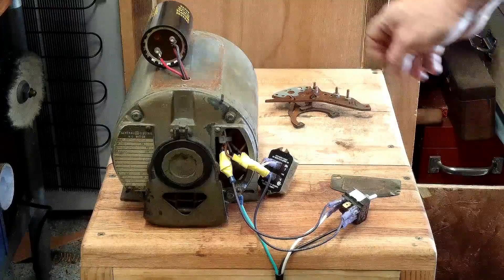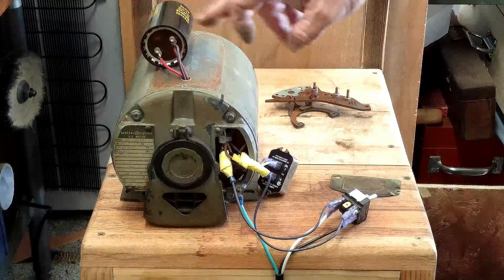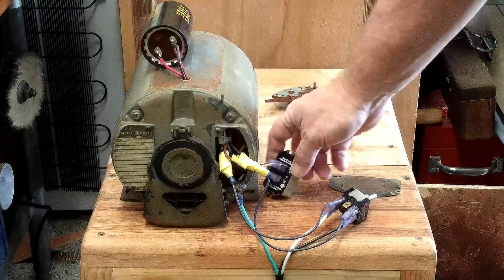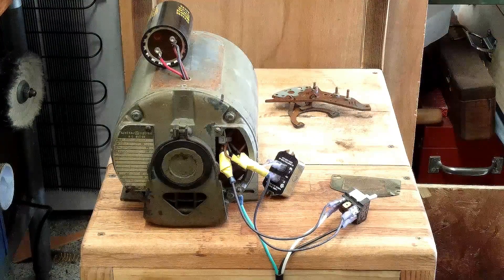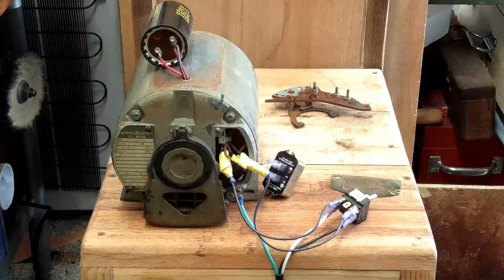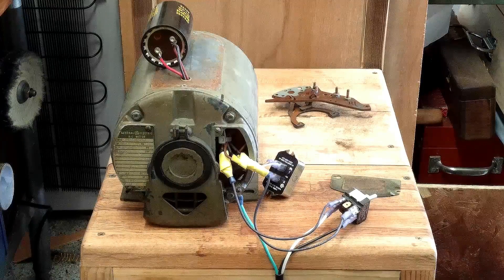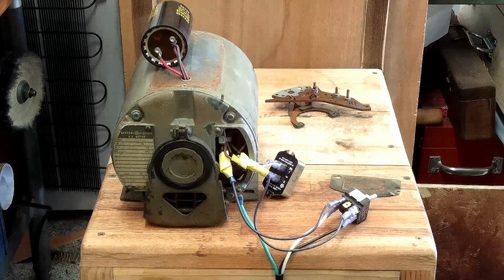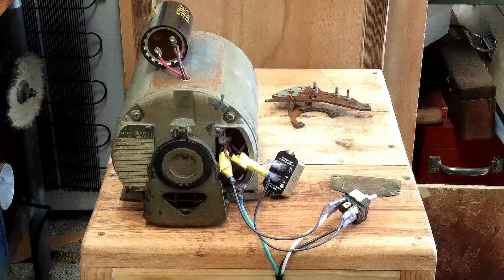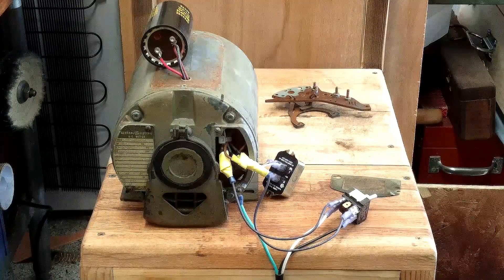What I had to do was to desolder one wire off of the capacitor, solder on another wire to the capacitor, and wire in this solid state relay. The solid state relay is — not really programmed, resistored I should say — on the inside, to come back on in the event that the voltage drops below around 40 volts or so. Some of them are a little bit more sensitive, some not as sensitive.